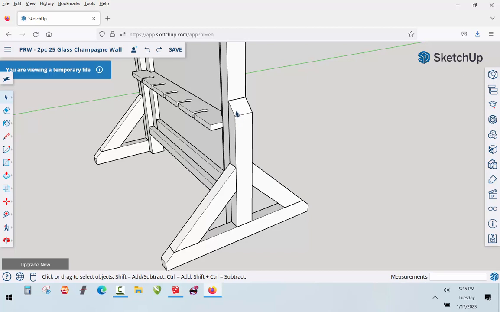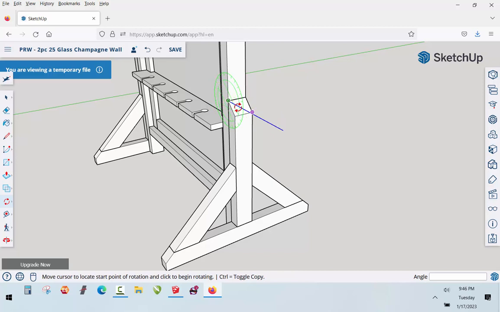But if we want to know what the angle is, the easiest way for me is just to draw a line, and then we will have to select our line and hit the Q key on our keyboard, and that allows us to rotate things. But now we have this problem with the plane of rotation. So you see how my protractor there is sitting horizontally? Well, you can cycle through the different planes with your arrow keys on your keyboard. So now I hit my left arrow key, and now visually I can see that that is the plane I want to rotate on. So I can click that start point.